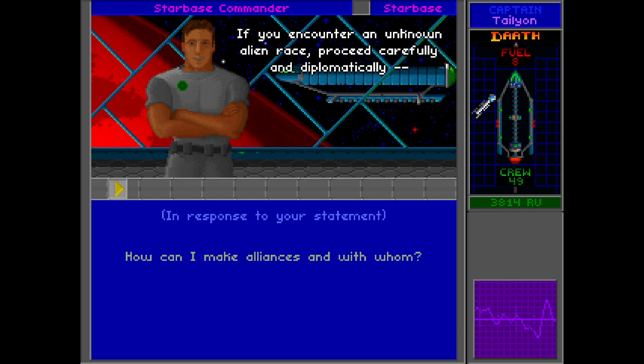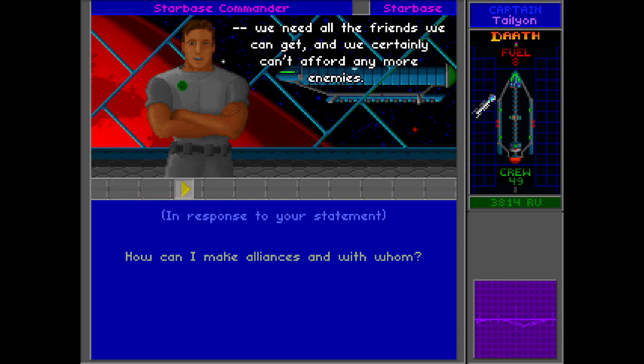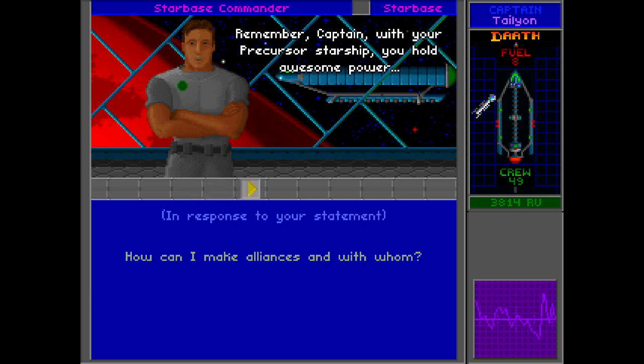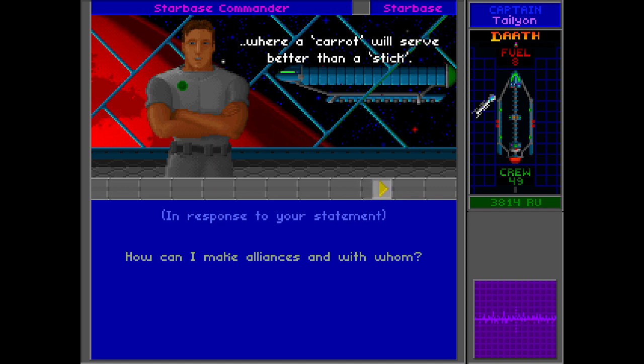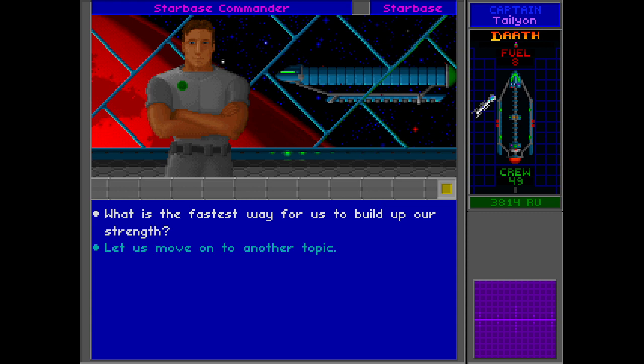If you encounter an unknown alien race, proceed carefully and diplomatically. We need all the friends we can get, and we certainly can't afford any more enemies. Remember, Captain, with your precursor starship, you hold awesome power. But there will be situations when dealing with an alien race where a carrot will serve better than a stick. But first, you must determine what carrot the alien wants.